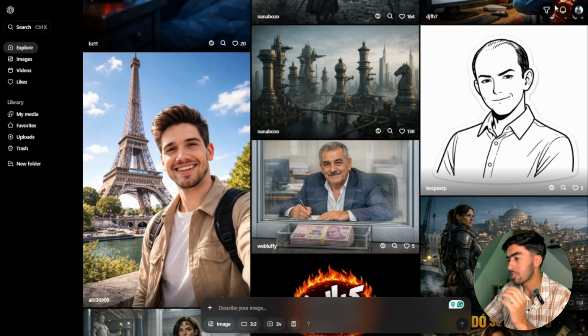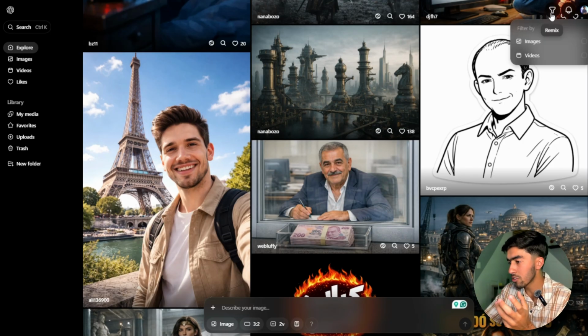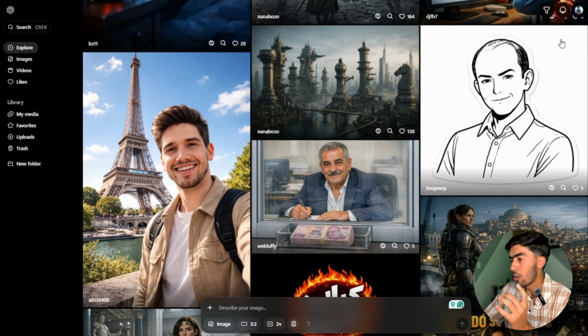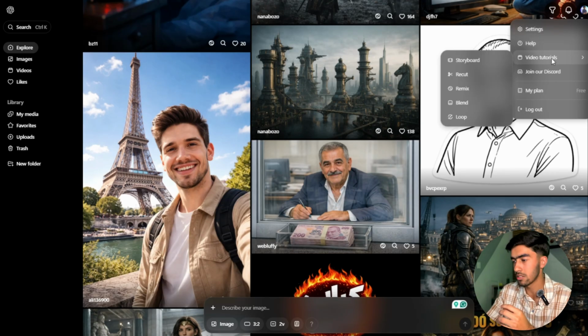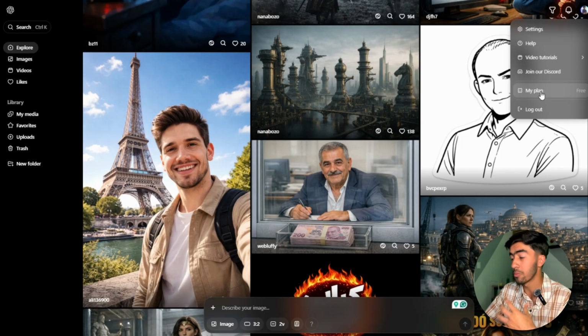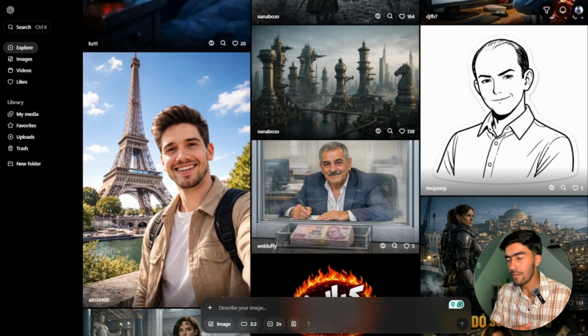And then on the top right hand corner, you can see you have 3 icons. This is just a filter. Like I said, if you want images, videos, same thing. Over here, once Sora has generated the image, you can go to the activity side and see the image that Sora has generated. And then on the right, you have profile, and you can access settings, help, and video tutorials. These are useless, you don't need to watch these because you have me right now. You can also join the Discord, and you can see your plan, which is free right now. I will be buying the paid one soon, but for now, for Sora, you don't need the pro version. Right, so that was every single part of the interface that I wanted to share with you.